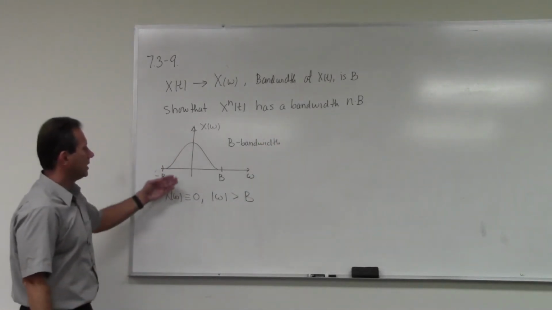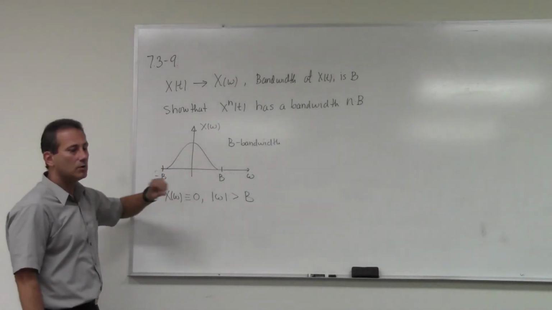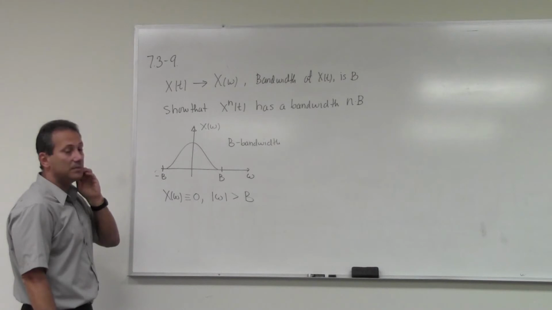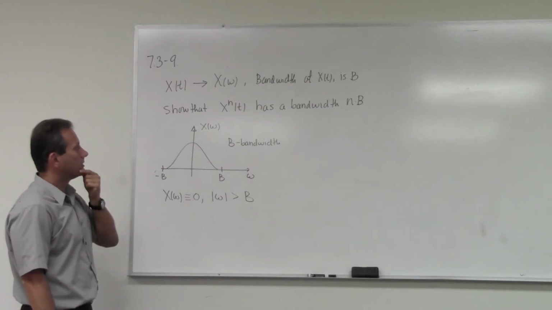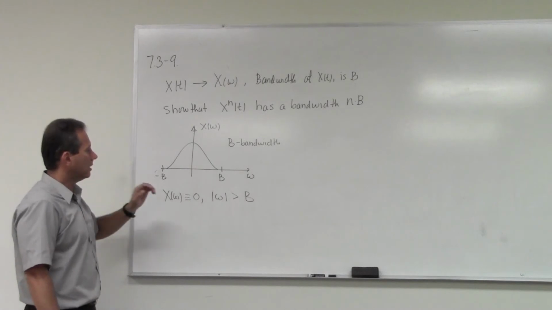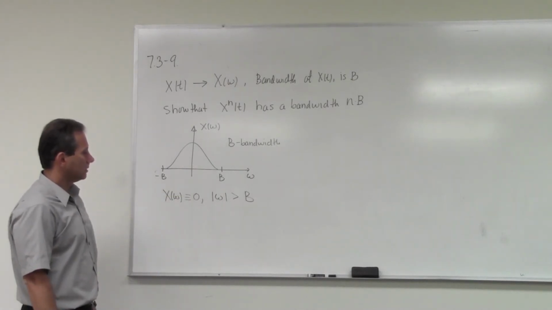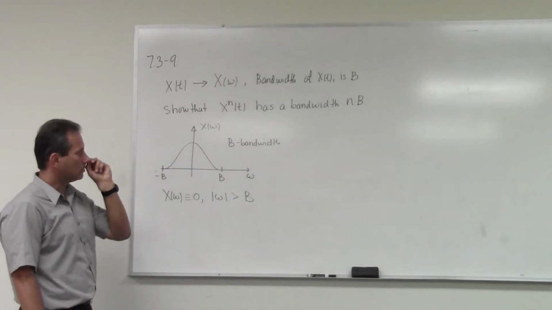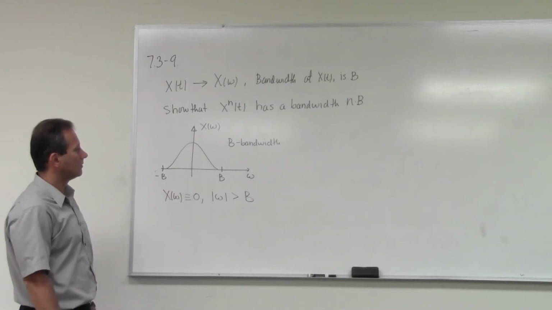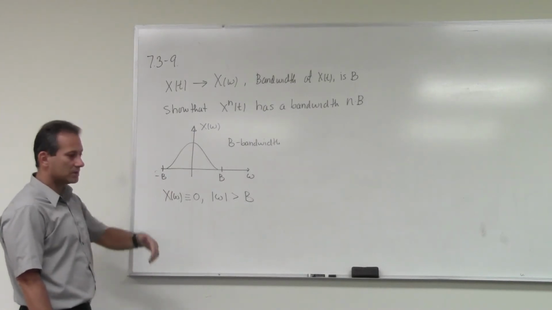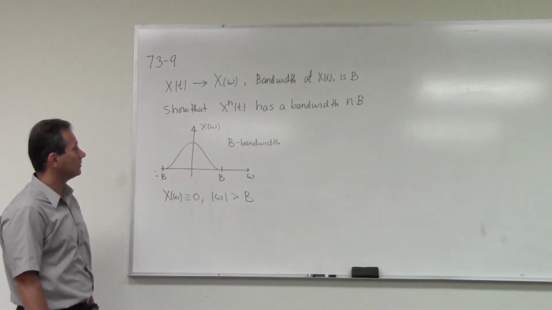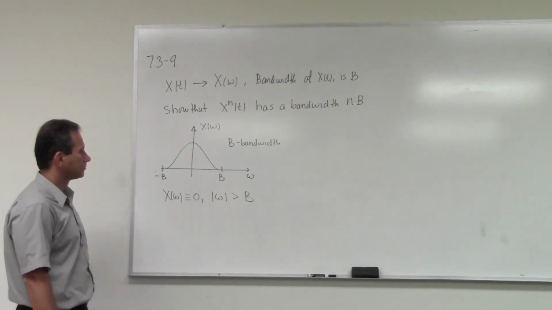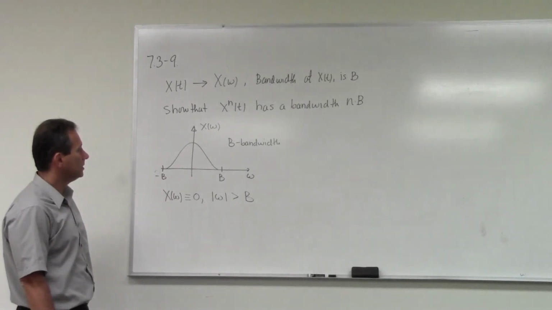And a signal that has this property, for which there are no spectral components outside of some range from 0 to b, is called a band-limited signal. And that's one of the fundamental properties that we seek in a signal, to be band-limited for various purposes. One of the most important ones being that we can show that if the signal is band-limited, you can successfully sample the signal and then recover it from its samples.